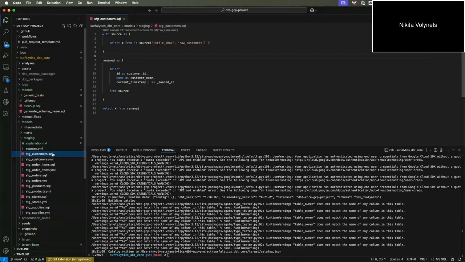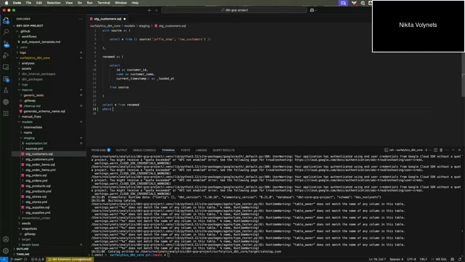Okay. Let's put some filter on customer name. Let's just filter it where customer ID is like a customer name. Starts with A.